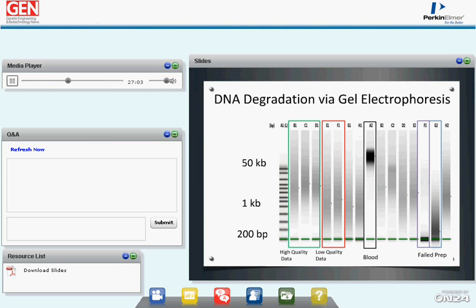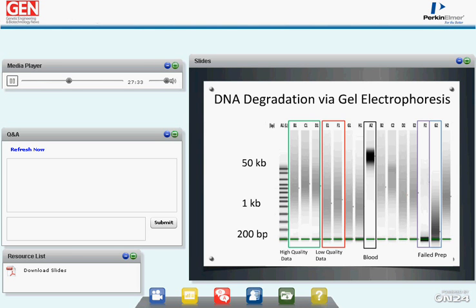So one of the first things we did is said, well, maybe just measuring the concentration of DNA on a fluorescent-based measurement is not enough. And so we looked at running a gel electrophoresis. And so this is a human DNA gel, goes about 50 kb down to 200 base pairs. And you can see right in the middle is blood DNA. You get a nice tight band right above 50 kb. The rest of the bands on this gel, you can see smears. And these all correspond to different FFPE samples.